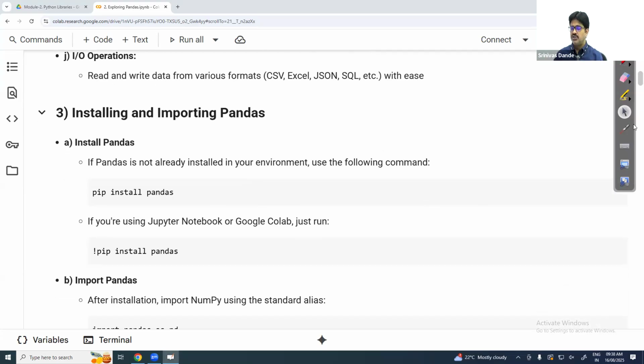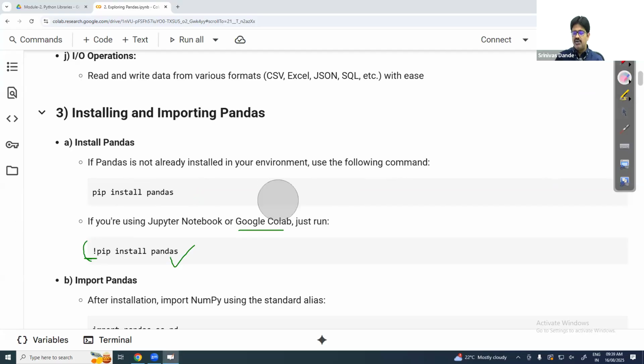So installation is so simple. If it is not installed, use pip install pandas. If you are using Google Colab, mostly it is already installed, readily available. But still, if you want, the only change you observe here is an extra command, the remaining command is the same.